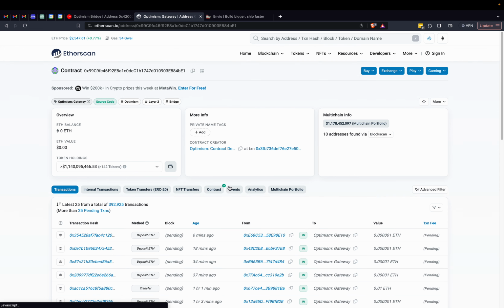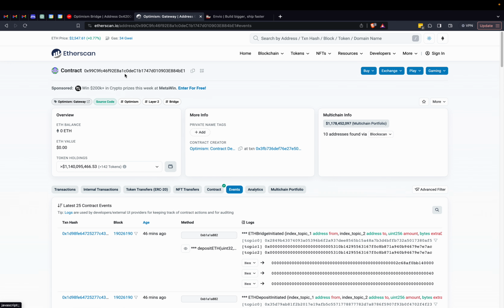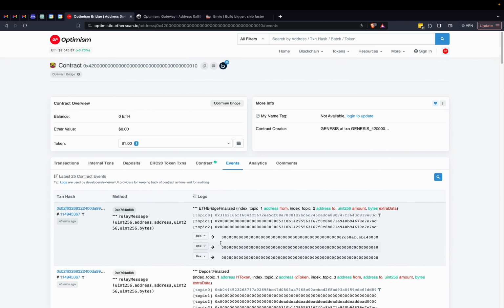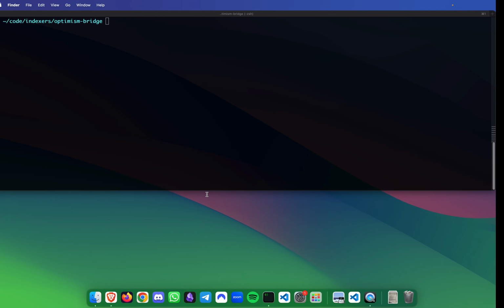And what's really nice is we're going to index the events not just on Ethereum Mainnet, but also on Optimism. And we're going to index them to the same essentially database and have a nice GraphQL endpoint to query all of this data. And we're going to start off by doing this without needing any code. That's going to give us our boilerplate, and then from there we'll be free to make adjustments.